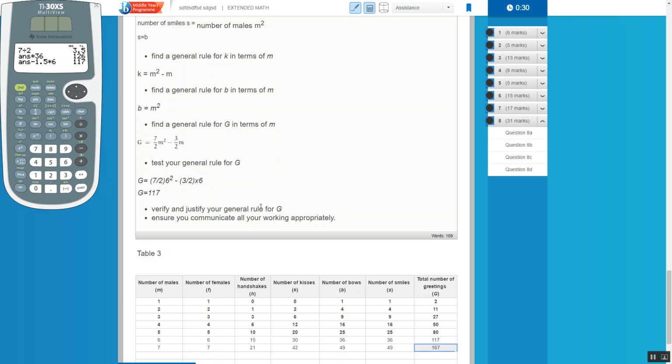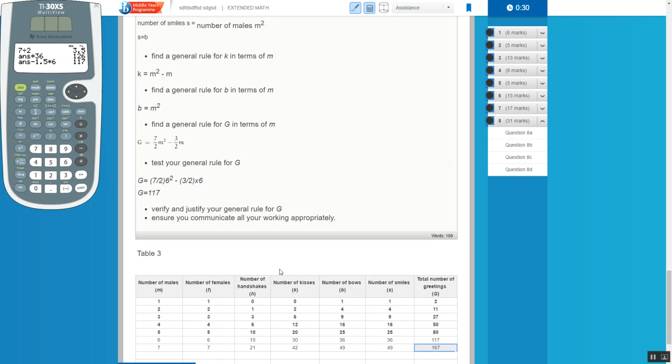I encourage you to all do this. Verify and justify your rule. What you want to do here is to work through that it's correct for other values. You want to make sure that your notation is correct. You're using m's and G as it is written. If it's capital G, you've got a capital G. If it is a small m, you've got a small m. You're not using x's if it doesn't have x's. Only use what they have.